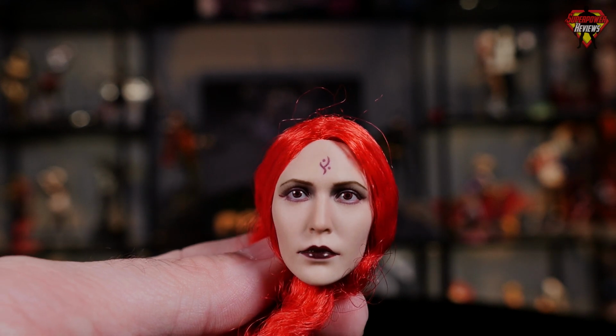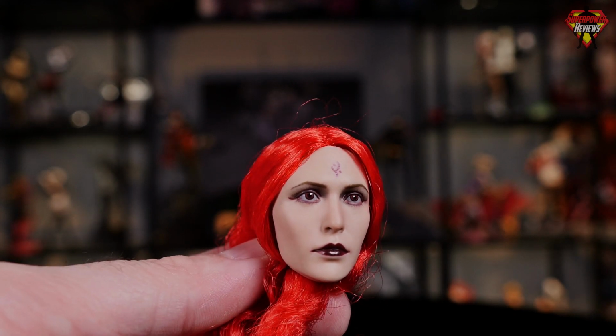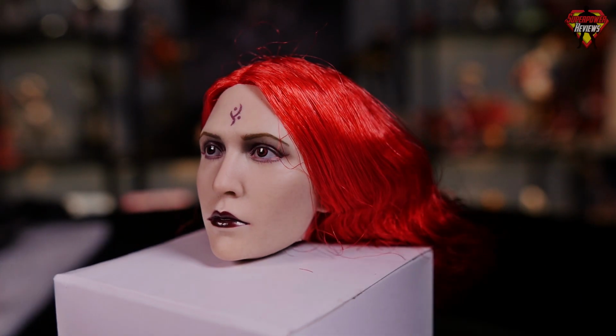Now the hair, some people are torn on that, whether you want to have rooted hair or sculpted hair. The rooted hair can be a little bit harder to manage, but to be honest, it has a more realistic look. Now looking at the face, you can see they did put a lot of detail in it.